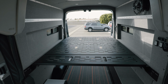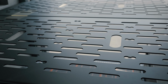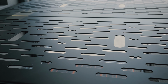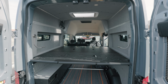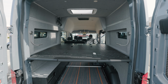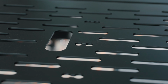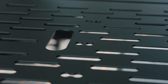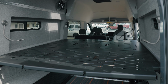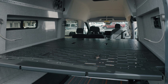For the bed system in this van, we went with a Flatline Van Co. Transit bed platform. It's a three-panel, all aluminum construction, super strong and sturdy. It comes with some internal structure behind the wall panels to provide a super solid foundation for mounting your bed. It's great quality, and what's cool about it is there are some L-track cutouts in the bed panel, so you can use some L-track mounts to hang things underneath, or cinch straps to strap up your surfboard underneath. Really utilitarian and useful bed platform.